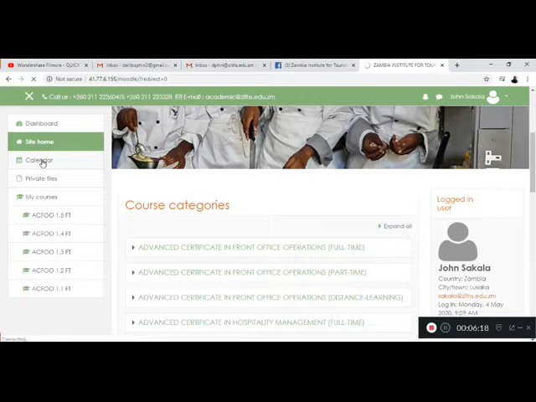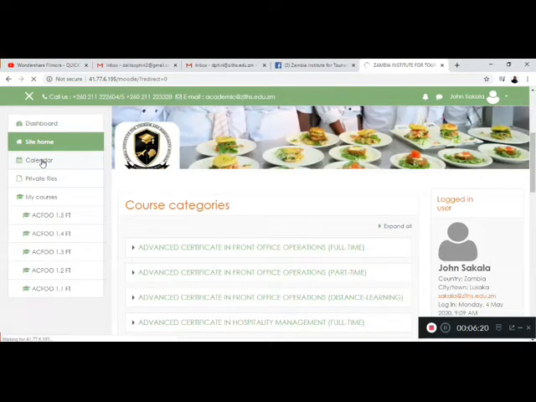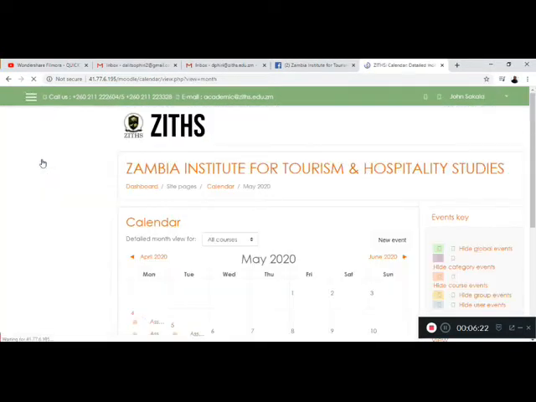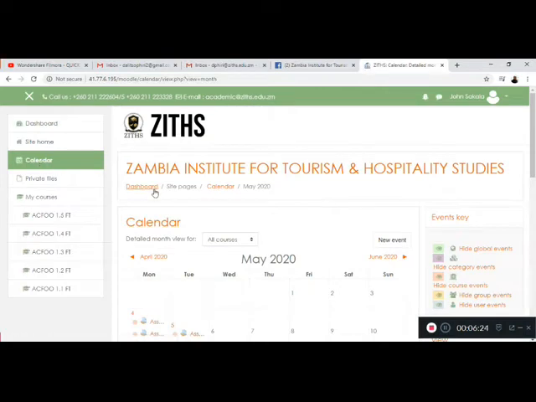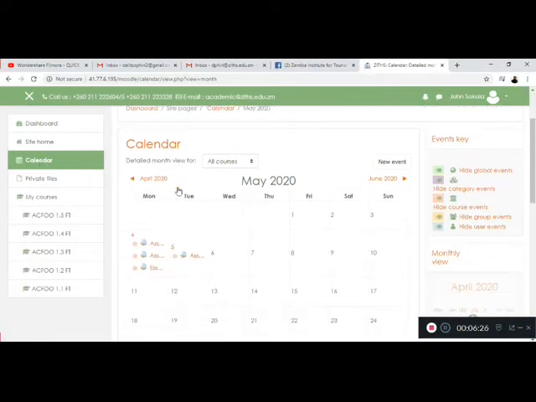Calendar, this is your calendar, just to show you if you have any activities. So they'll be under calendar, so you can create new events for your calendar. Say for example, if you set tests for your class, you can configure all that information under calendar.